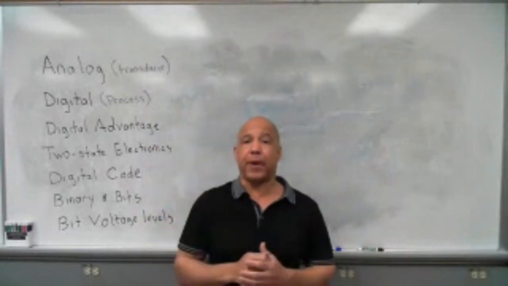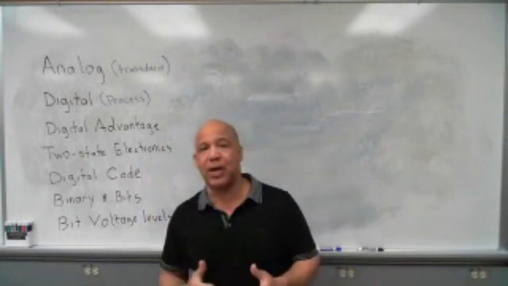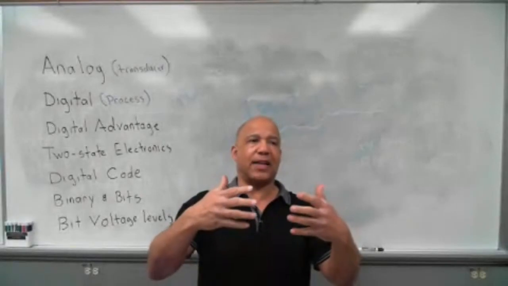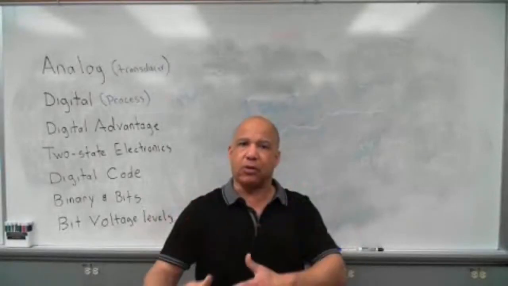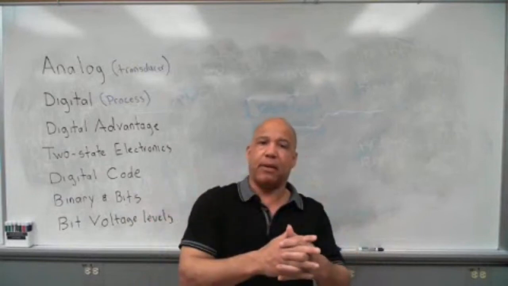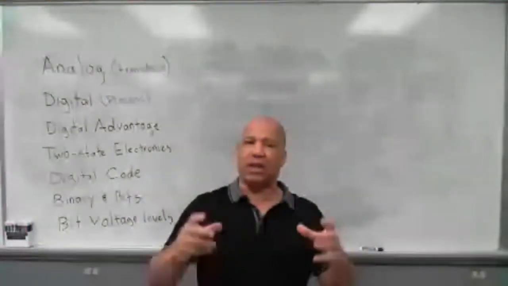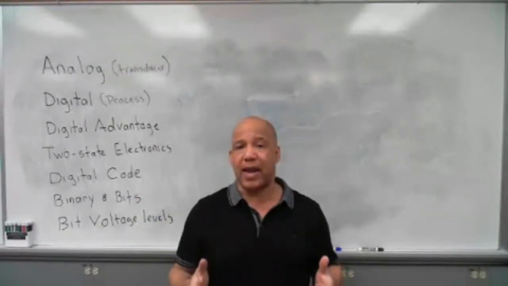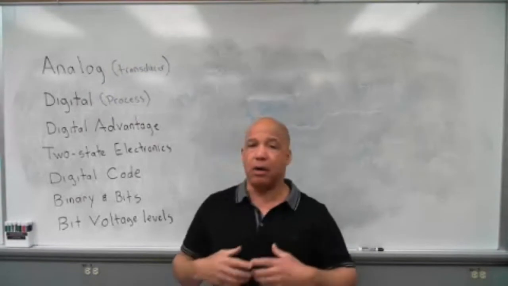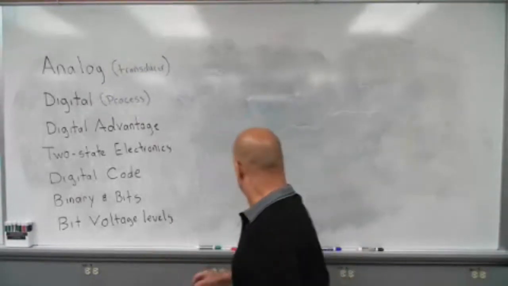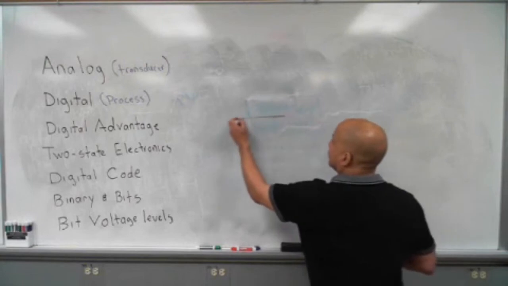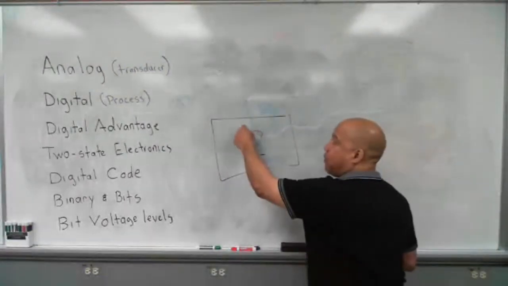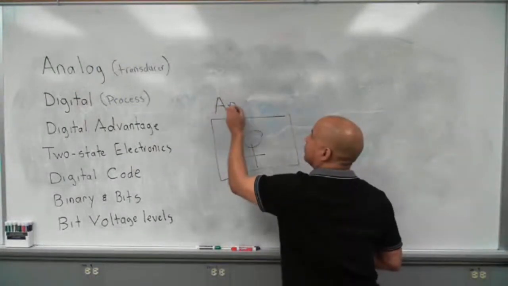A Polaroid camera takes an analog picture, and the best way to explain it is to think about the colors. Colors don't go from one color to another abruptly. They go through a gradient. And so it's an analog representation of whatever you're taking a picture of. Let's say I use a Polaroid camera and take a picture of a person. Excuse my artwork, but here's a picture of a person. This is from a Polaroid camera, so this is analog.